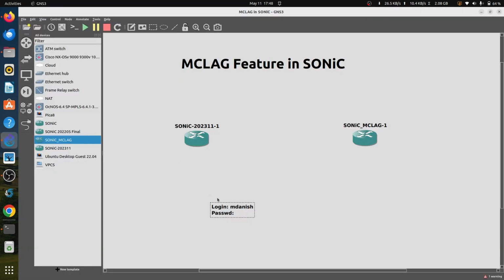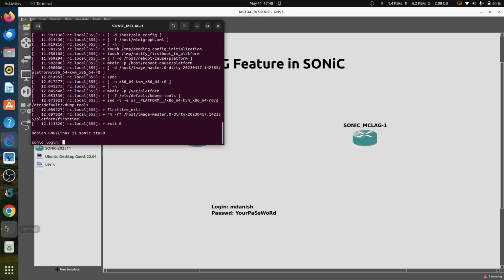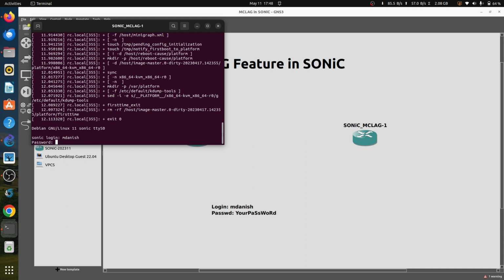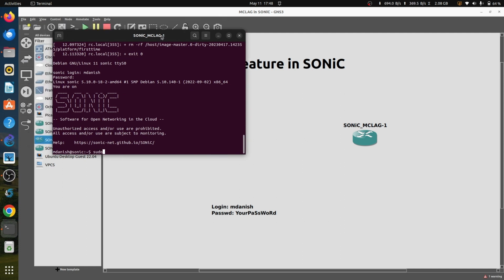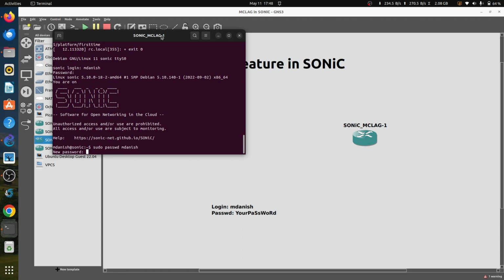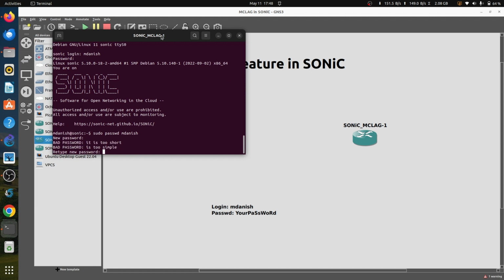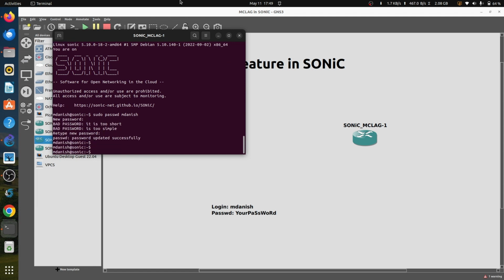So login is mdanish, password is your password. So now I'll change the password by using command sudo passwd mdanish, new password is SONiC, and then SONiC.